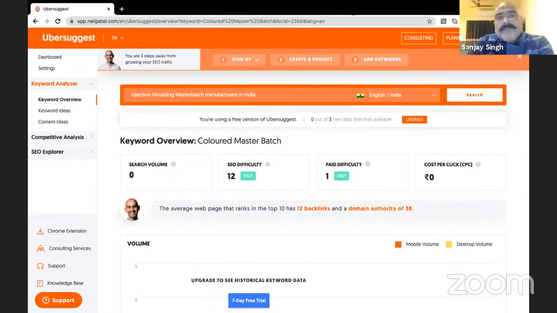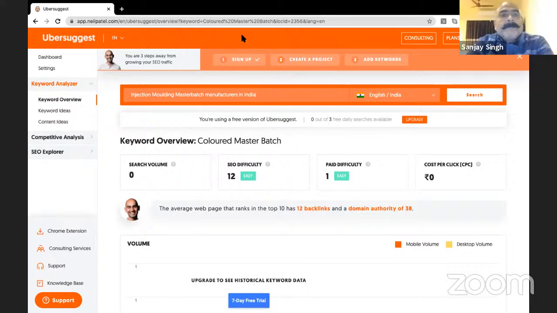Fantastic. So can you guys go to the chat box and write 2? Because I've just shared true. Okay, Dhirendra, please try color master batch. I tried color master batch, it didn't work. All right, so Dhirendra, now you have some homework to do. You can go to Uber Suggest and try it out.